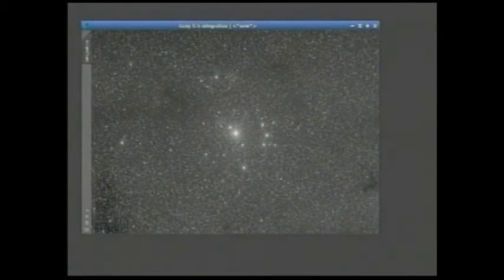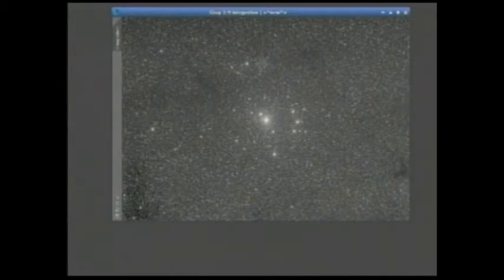Now, this is a black and white camera, and black and white is kind of okay, but we would really like to do color. And with a monochrome camera, what that means is we take images through red, green, and blue filters. So this one we did through luminance, which is getting all the light through it. And we did this at a relatively high resolution because the human eye is very sensitive to illumination changes for resolution and not so much for color. So we do color at a lower resolution to make things happen faster.